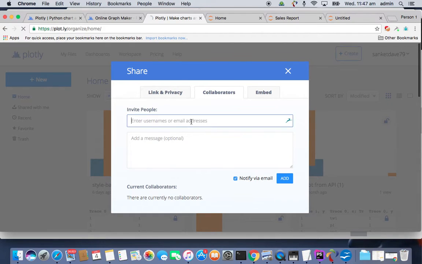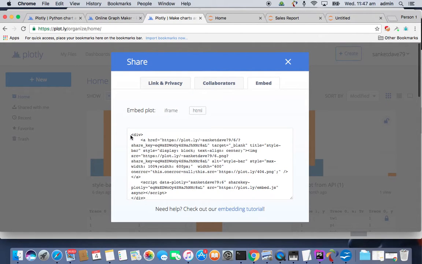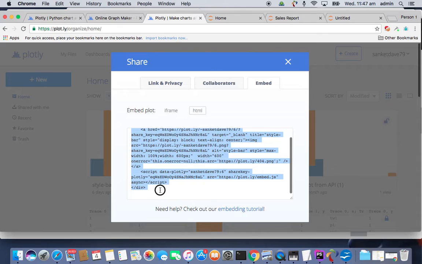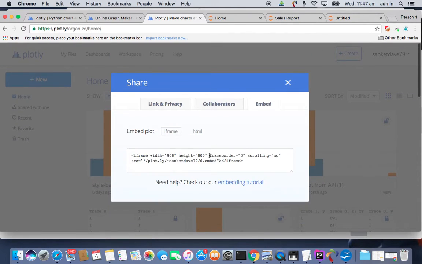If you want to send it by email, you can just type in the email address, and you can use this embed link for iframe or for HTML. You can just paste it in your website, on the page where you want to share it, and as this graph evolves, those changes will reflect there. So if you have dynamic data that keeps changing, that chart will also change automatically.